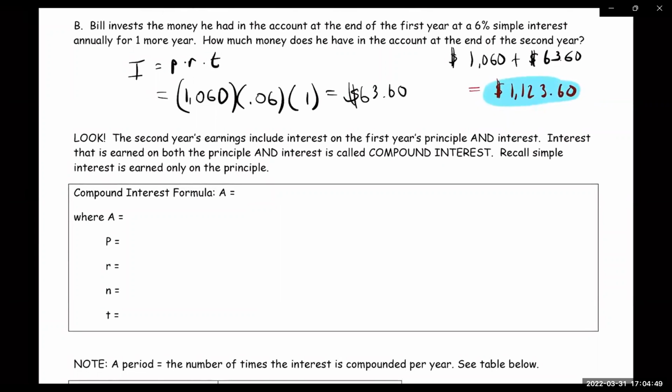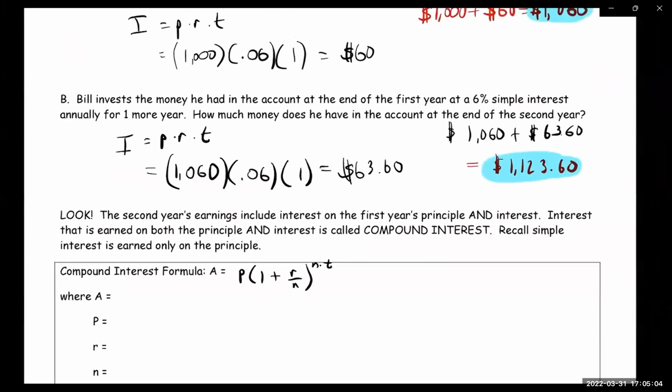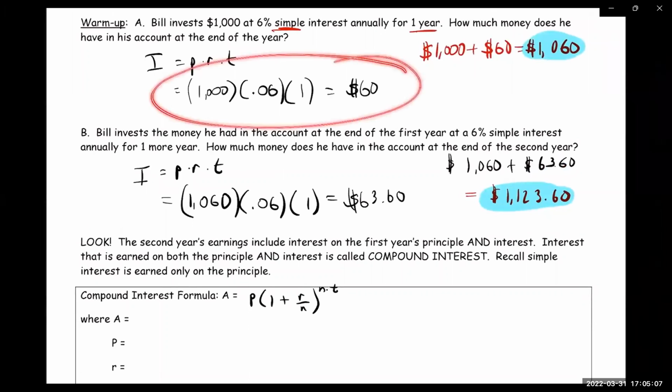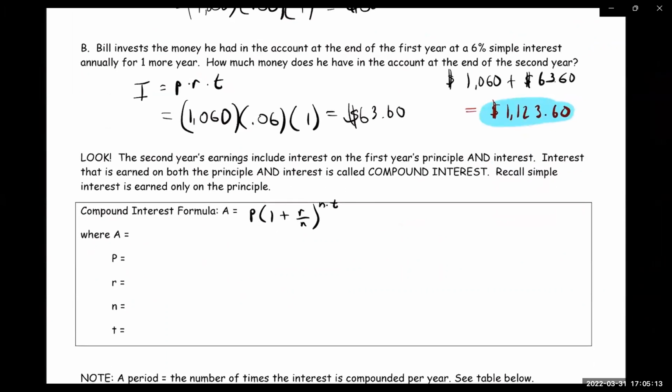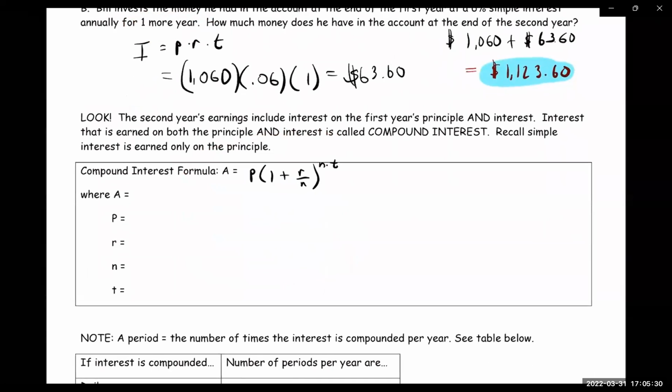It's going to be A = P(1 + r/n)^(nt), A equals P times 1 plus R over N, to the N times T power. So this is a formula. That way you don't have to do this. See how here we had to do the formula 2 separate times and then add them up. Here, you only have to do it 1 time. Because what if this would have said 4 years, then you would have had to do this 4 times. That's a lot of times to do it. But it doesn't matter how many years they say, you only have to do it 1 time with this complicated formula.